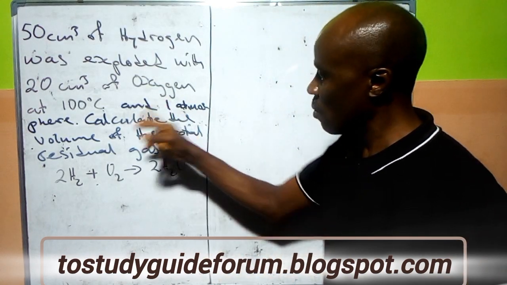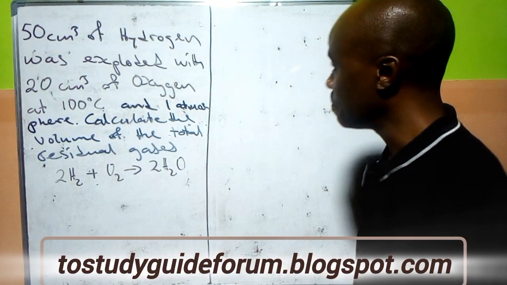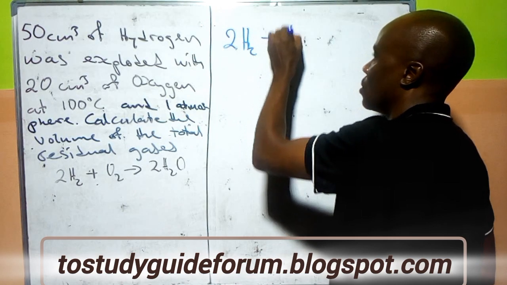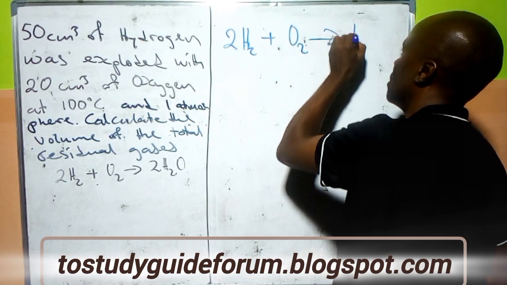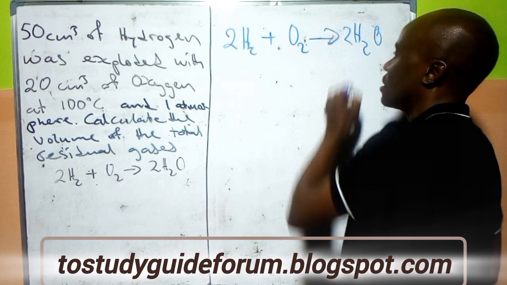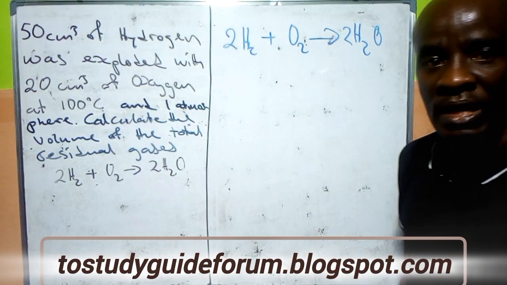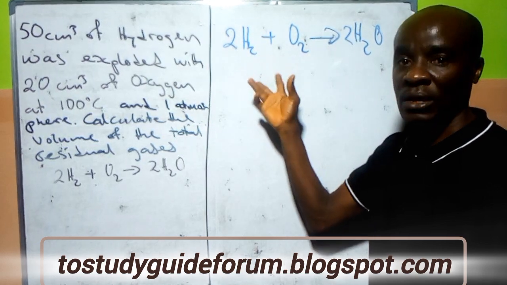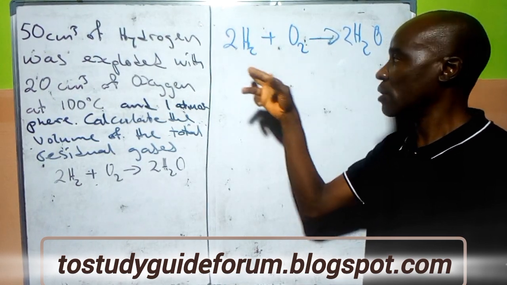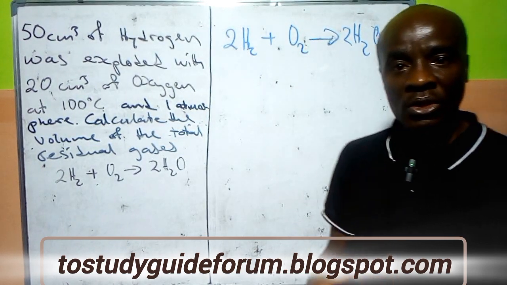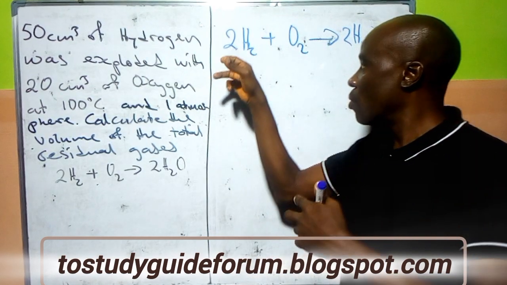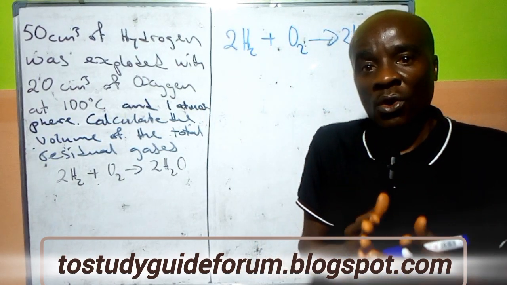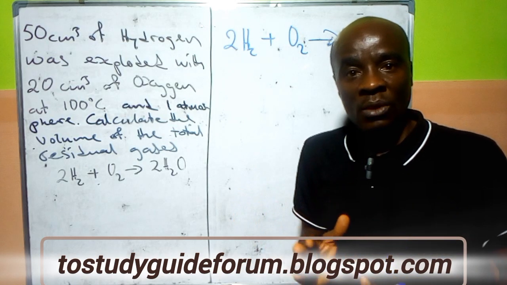So look at this, and when we solve this, according to Gay-Lussac, we know that Lussac said that when gases react, they combine in a simple ratio with one another and the products. The simple ratio here, the mole ratio or the stoichiometric ratio, can also be considered as their volume.